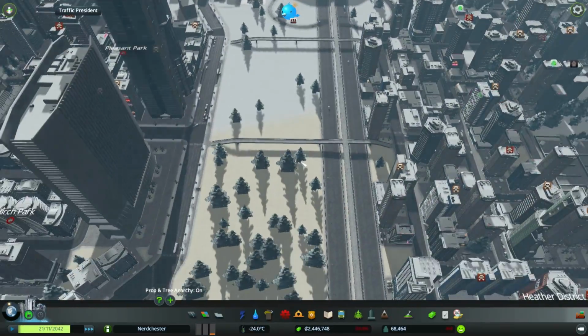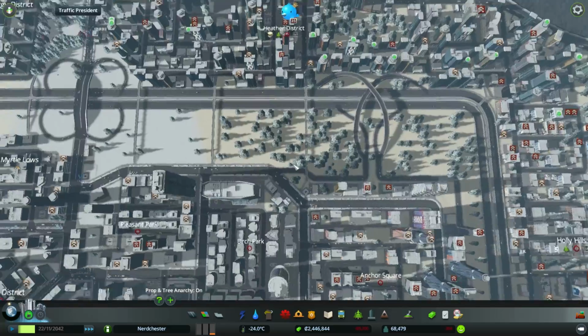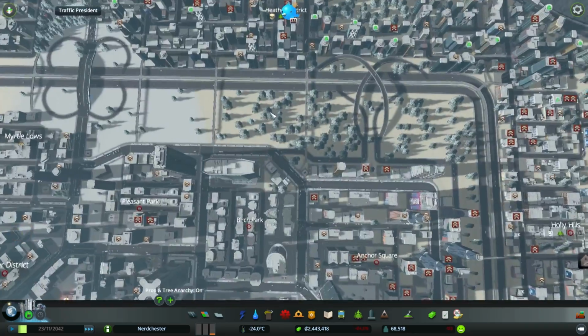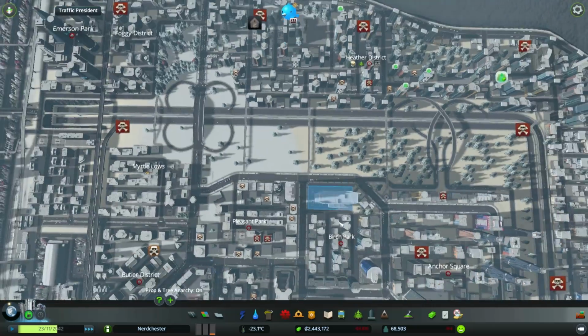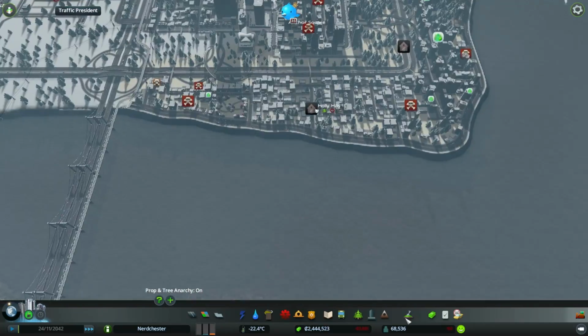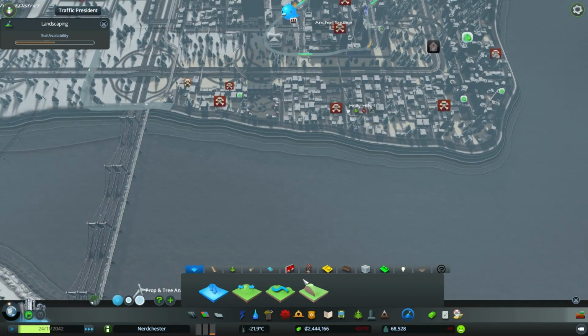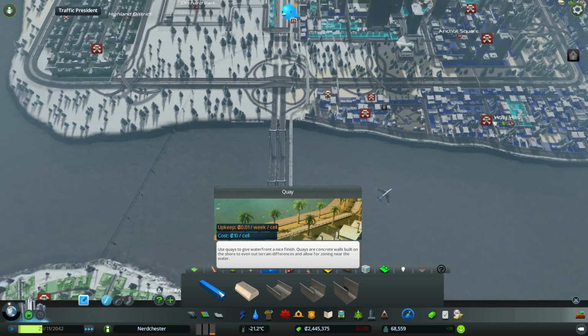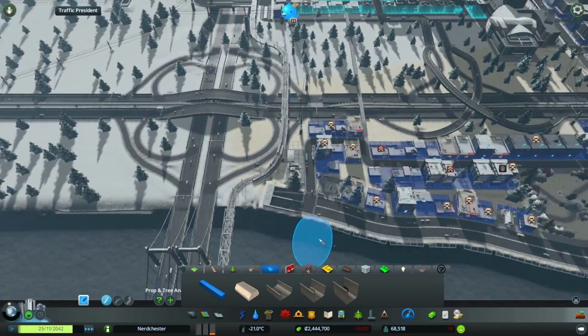But I think what we'll do today is just take things a little bit easy and start filling in these spaces around this sort of downtown area and see what we can do. I would also like to have a little bit of a play with the, where is it, the keys here. I think those could be fun to play around with, but we'll get to that in a little bit.